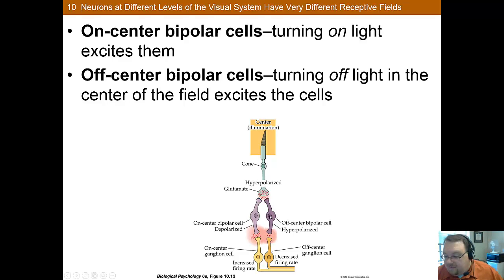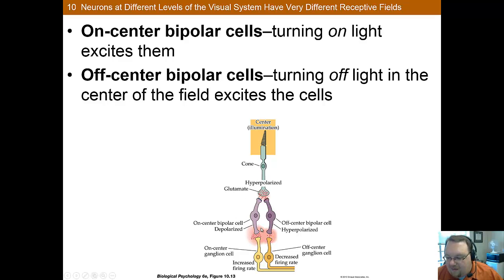Whereas for the off-center bipolar cells, these become activated when the light goes off because they respond normally to glutamate. So when there's more glutamate, they end up firing more. When there's less glutamate, they fire less. And then these both travel to the ganglion cells, as we'll talk about coming up in a moment. So this is a very important process.